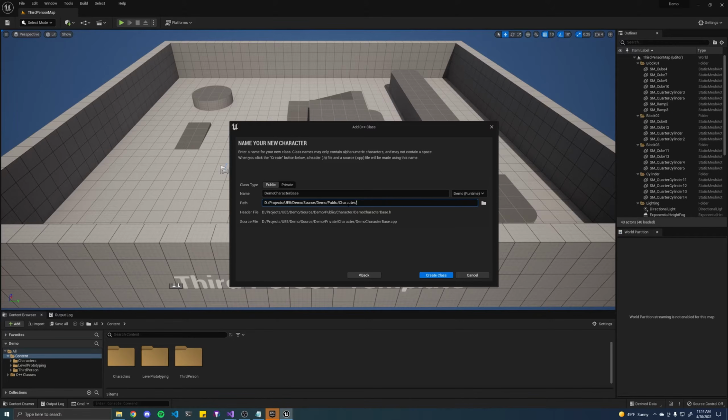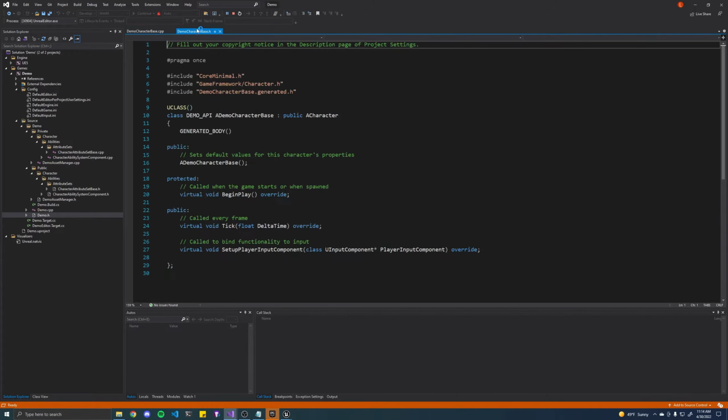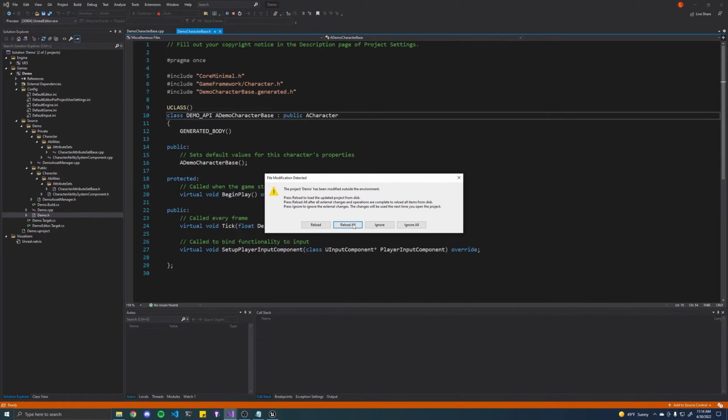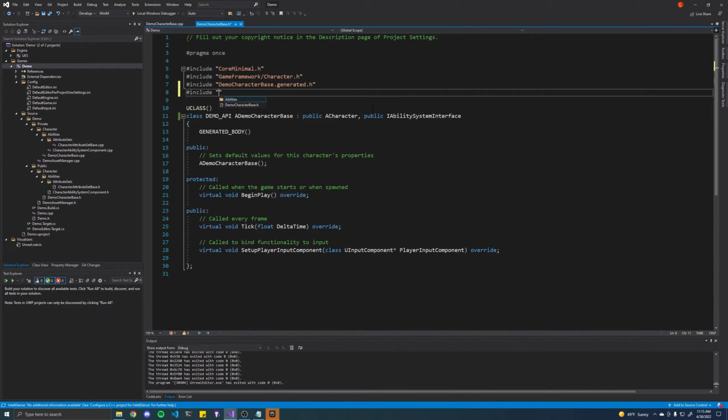No, not abilities, just character. Okay. And we're also going to have this implement the ability system interface, which means we also have to include the ability system interface header file. Yep, looks good.